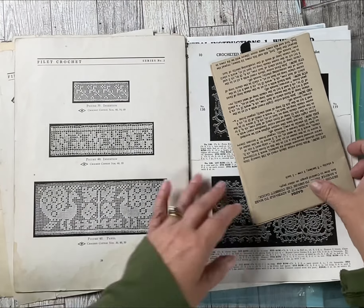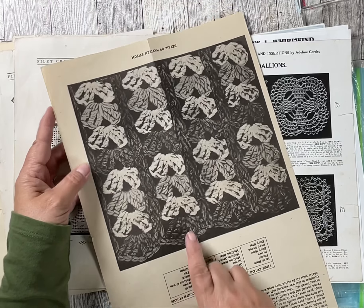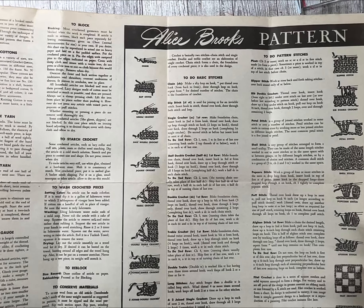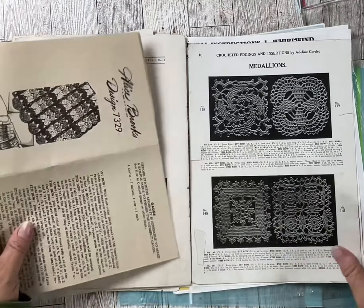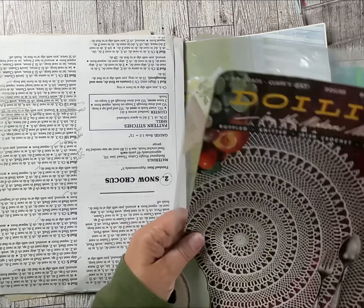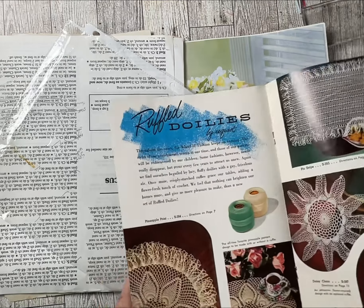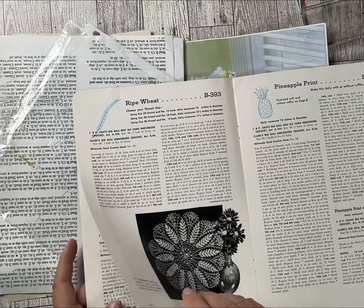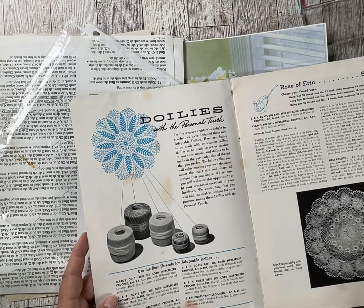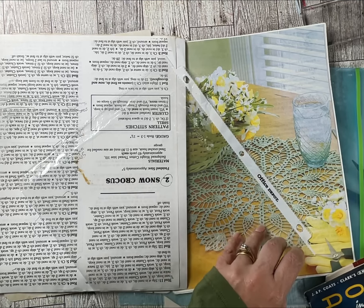I'll probably photocopy these and use the photocopies. I'm not sure what this one is — oh, just a chain stitch here. What's this? 'Ellisbrook Patterns, copyright 1946.' And these ones — J.P. Coats, that's a familiar name. 'Pineapple Print' — beautiful. 1953! It looks like someone made some copies of some stuff here too.